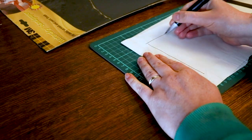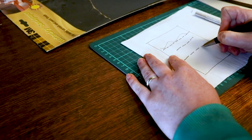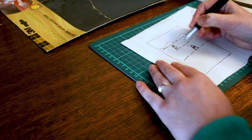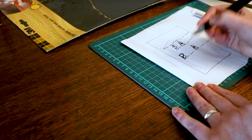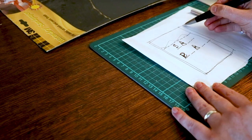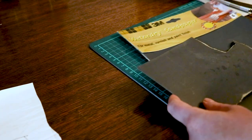I'm using a fairly simple design for this print, so I just used a piece of scrap paper and a pen to figure out roughly what I was doing, so I knew what I'd need to cut out of my sandpaper. When I had the design roughed out, I flipped over my sandpaper and drew out all the parts I'd need on the reverse side.